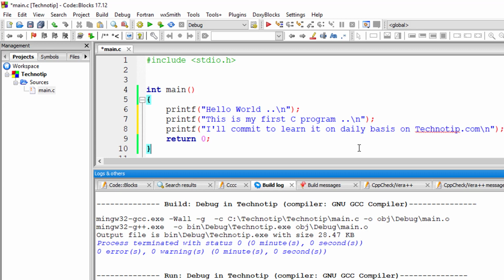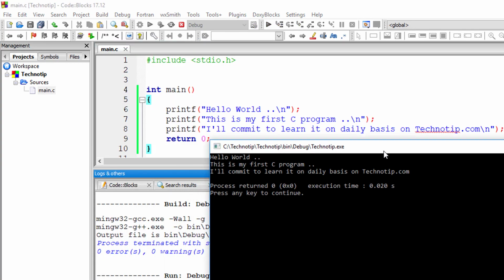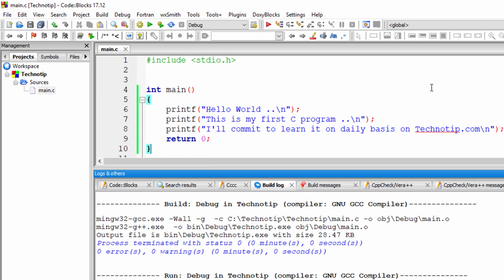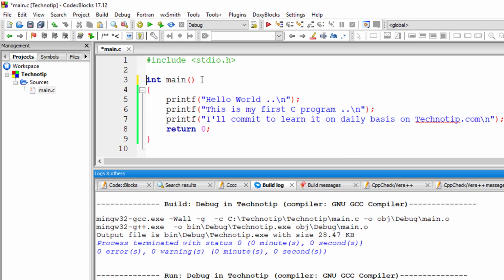You can also write these three things in a single printf. It still works. I'm simply showing you how we can write three printf in a function. So everything is displayed here. By the way, the slash n you see in each printf is the new line character. Whatever comes after that will be printed on a new line on the console window. So this is a simple hello world program. You can simply modify some of the printf statements and see for yourself.